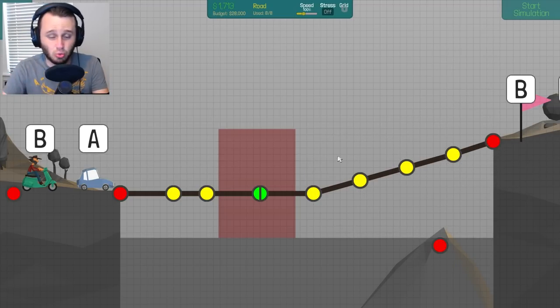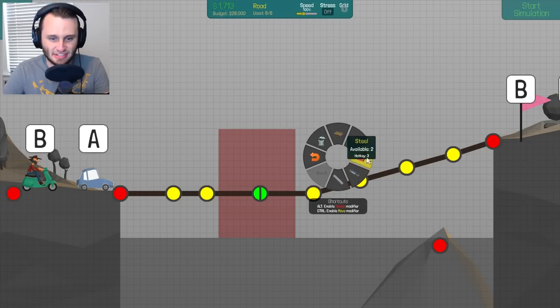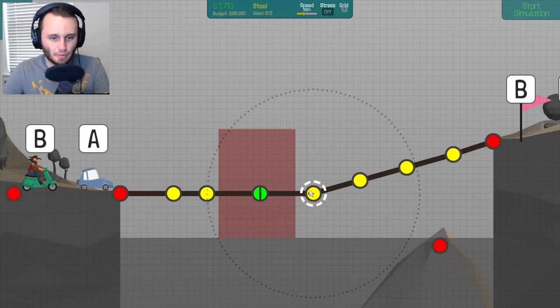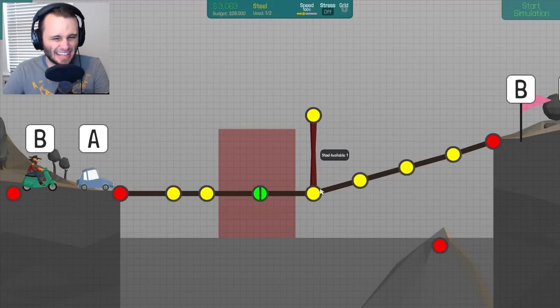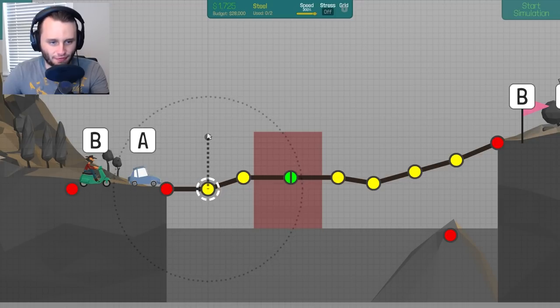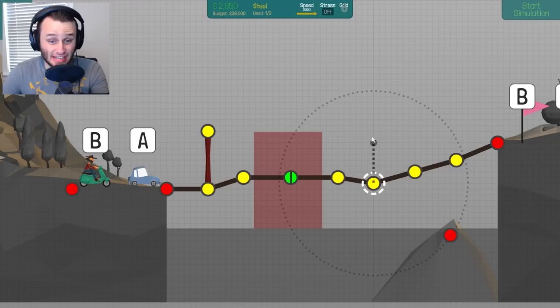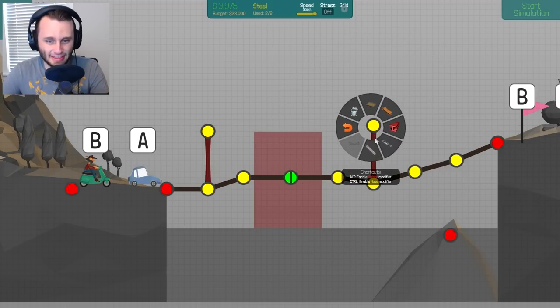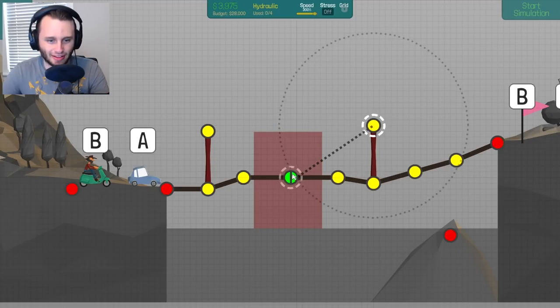And then we'll gradually bring it up to meet this other side. Okay, and I think this is where, when we hit space, the steel joints come into play. Look at this. We can put these all the way up here, I guess? Actually, you know what? I have a better idea. Let's go ahead, I wanna move these steel rods from the first road, or from the first joint to the second joint. Maybe, yeah, halfway up right there. Let's do the same thing on this side.